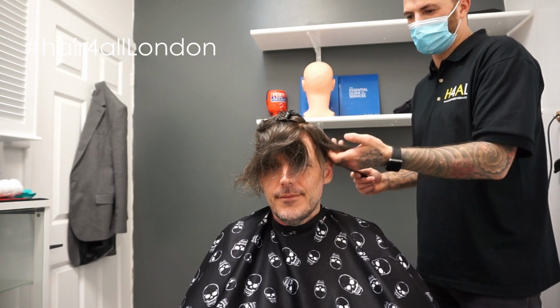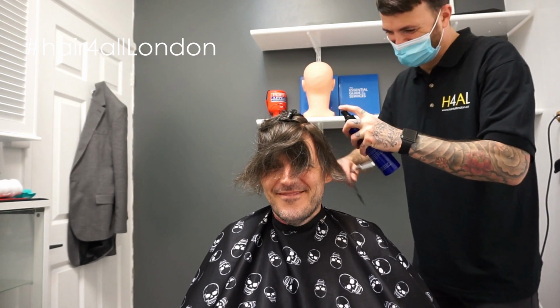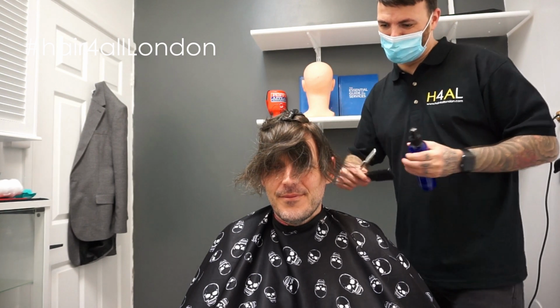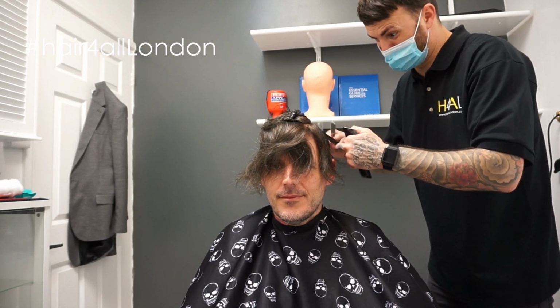The reason we leave these bits a bit longer and tidy is because we need to hide those bits. Some people don't want to listen to that. I mean, we can do those kind of things where you have the line where the system starts, but it's a lot of maintenance. You'll be maintaining it every other day. So I wouldn't recommend it personally.